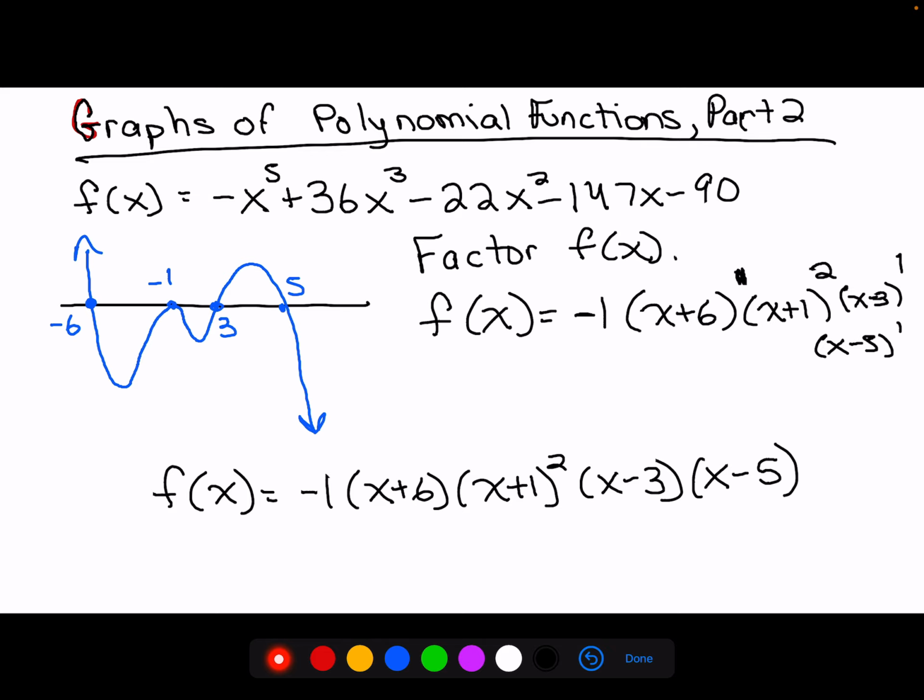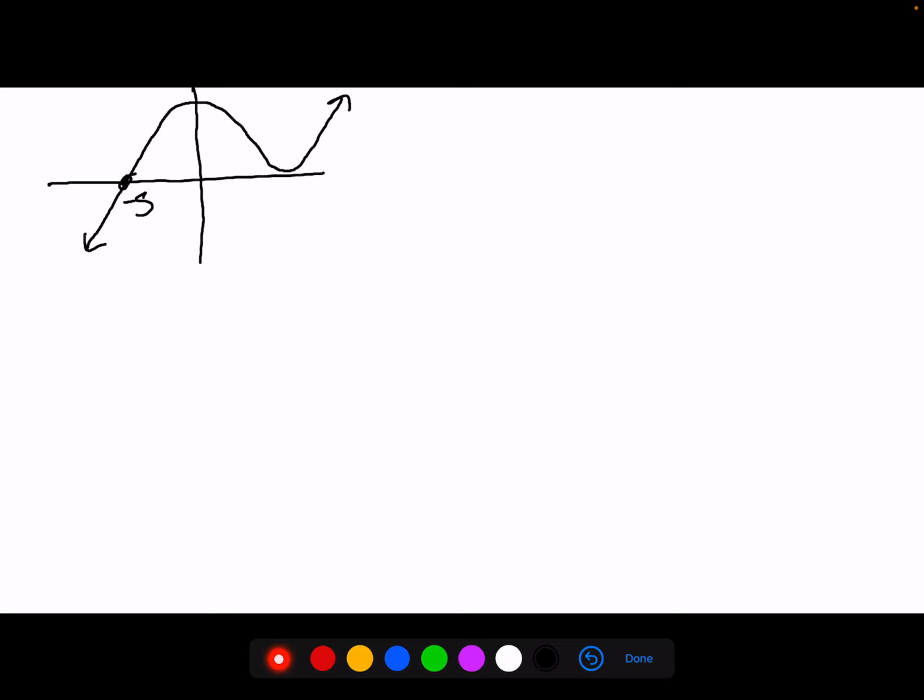All right, what if we're given a little less information? What if we're still given the graph? Looks kind of like this. Just label some key points that they tell us. Okay, so they tell us that there's these two zeros, and they tell us what the y-intercept is. They want us to write the function of least degree.